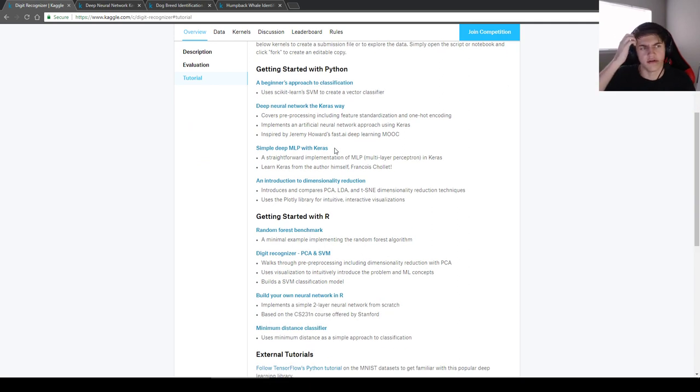So there's quite a few different tutorials with Python. I'm going to start off with the deep neural network. That's probably all I'll do. I might look into this dimensionality reduction because that's something I like to learn about more. I've done this before, but I honestly didn't really understand it that much. I think there's different techniques to do this, but it's basically just getting rid of dimensions, or features that don't really have any correlation to the result that you're looking for, and that makes your training time a lot faster.